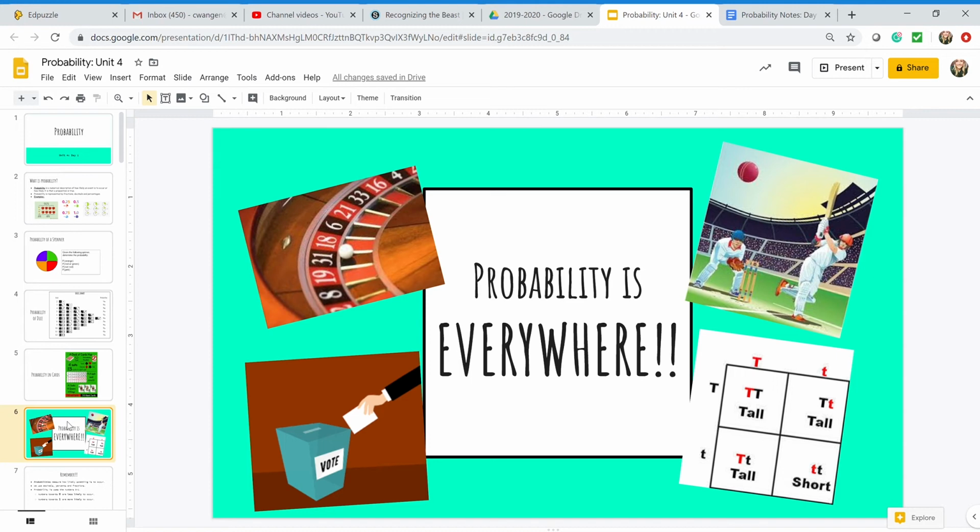Probability is very important, and it is something we learn about every single day and utilize in our lives every single day. So that's what we're going to be talking about and learning about over the next few weeks, because we need to understand probability because we use it every day, believe it or not, even when you don't think you're using it.